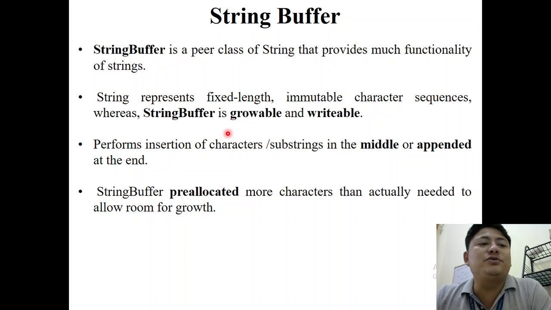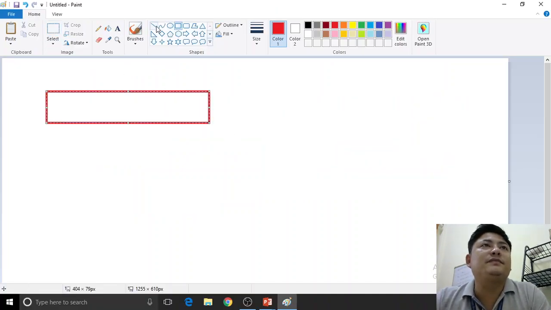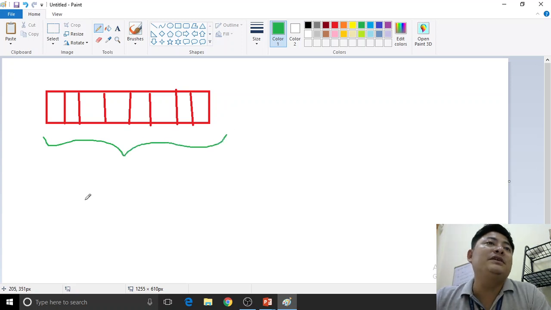Now, when I say it is growable, one thing that should strike in your mind is how it is growable. For example, suppose you have some cells where you will be storing the characters. Now, how can a string grow? The string can grow only when it has got sufficient amount of space.